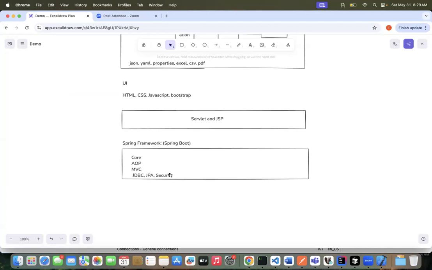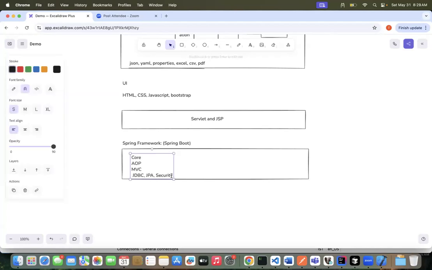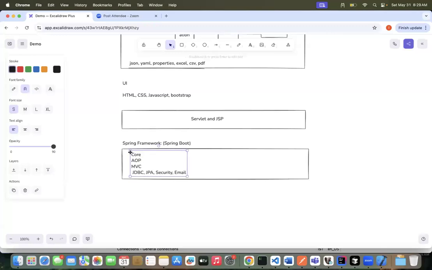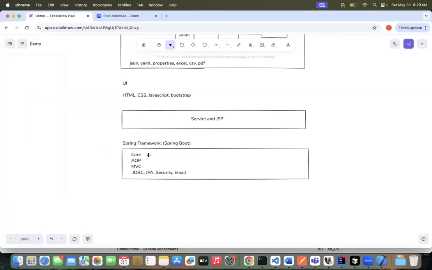There are other modules also, like the email module. But the most commonly used modules are core, AOP, MVC, JDBC, JPA, security, and email.